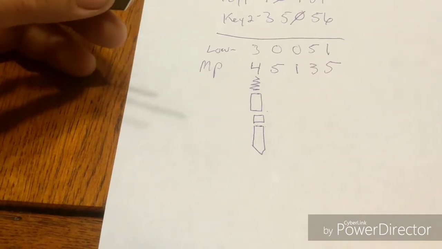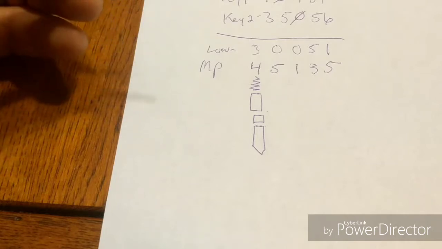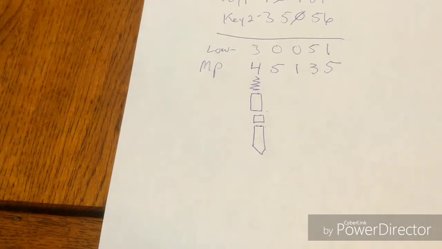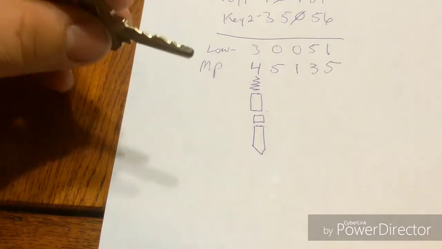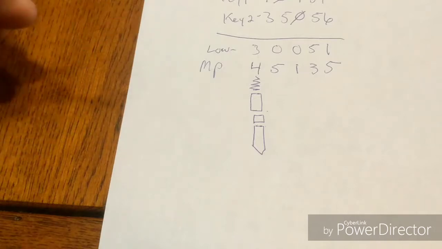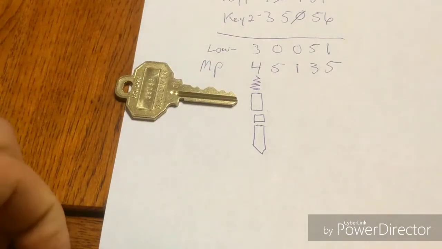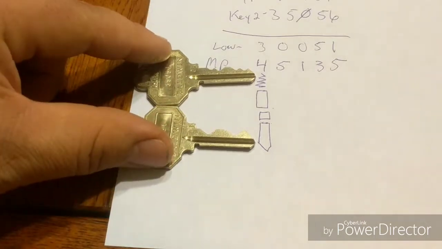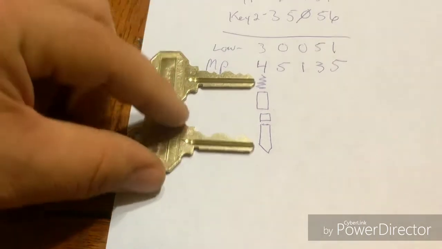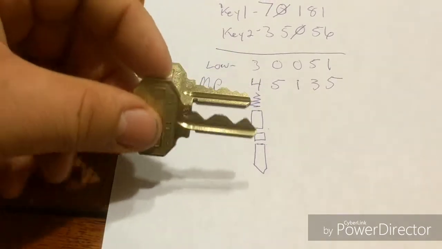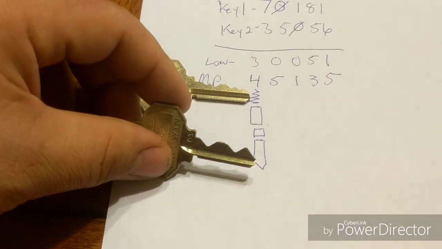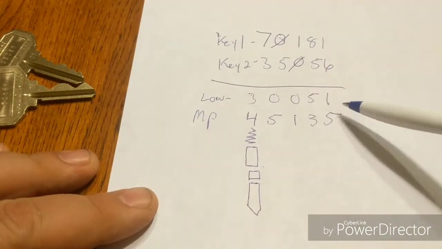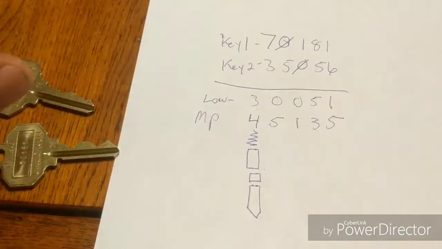Master pinning is typically used on complexes, for example, like a doctor's office. The doctor wants to get into any room or any part he wants, but he doesn't want anyone to get into his office. So he will use his office key and master pin all the other keys. So his works, yours don't. You can't get in there to get his records, your records, whatever the reason. Same thing on a house. You can do it just anywhere that they have locks. But that's the basic concept right here. Key your lowest, master pin the top, with the difference of these two.